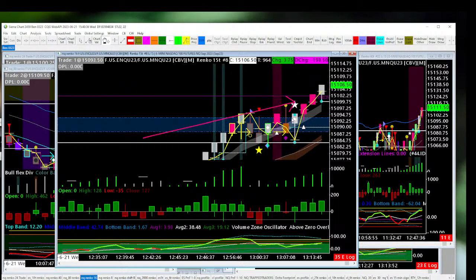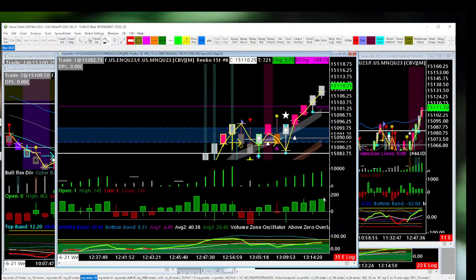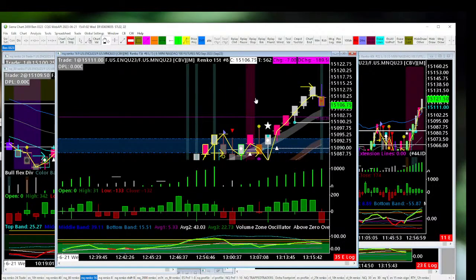In this case, we're breaking out. So that's exactly what we want to see. We want to see volume increase, delta increase to the upside, and we really don't want to see wicks here on the biggest bars. So like this, that is ideal. The one with the high can have a wick, but the rest of them, we don't want the wick, because the wick is a potential trap. It just hasn't triggered yet until you get under that bar with volume. You have to actually develop volume below it.